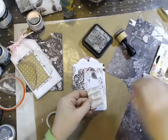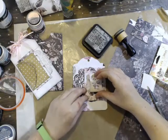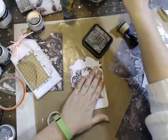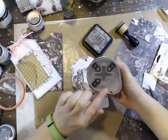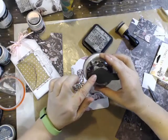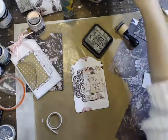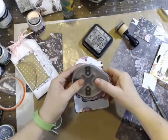And the Maggie was the one that would know better. I think that the large is like 10 millimeters, and then she had the measurements on it. So, yeah, Kim, it's a corner punch. It's 3 corner punches in one.